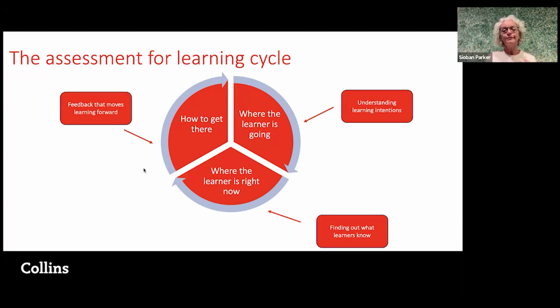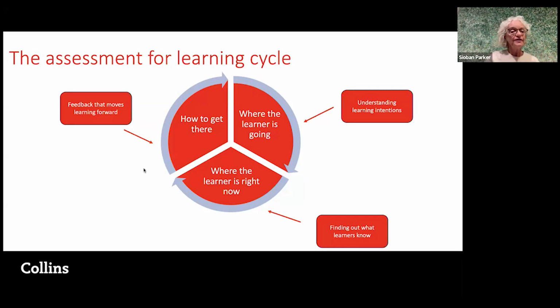He has been very influential in this field of formative assessment in the classroom, and you can look up his work. I will give you the reading list at the end, but we're going to pick up a few aspects of the principles of good practice today.